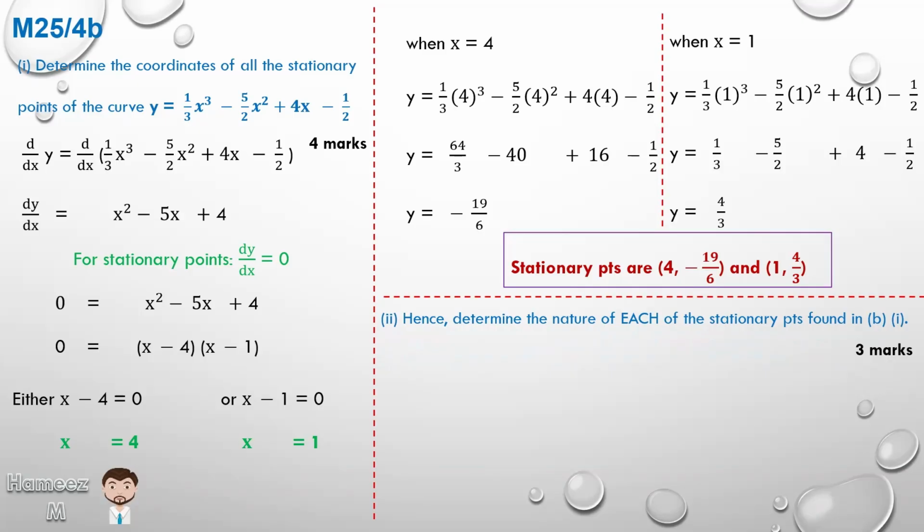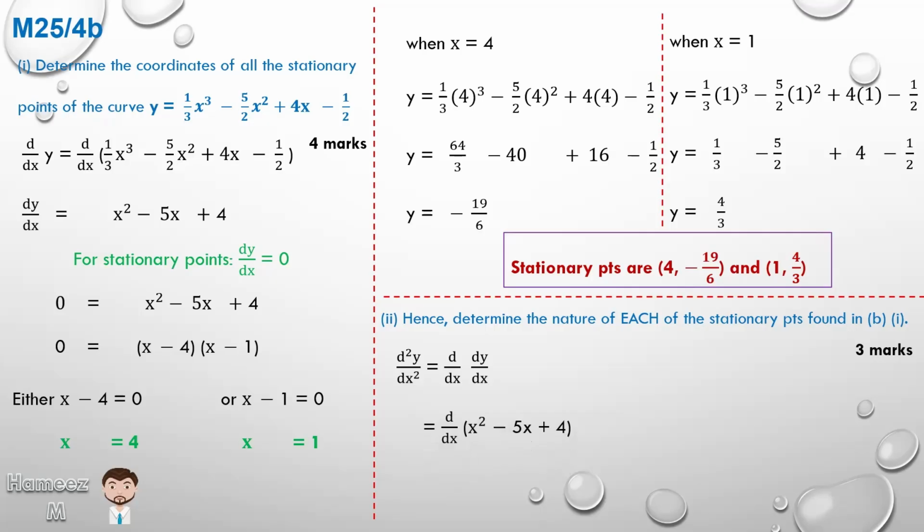So we have to take dy/dx and differentiate a second time. That is known as d2y/dx squared, which means d/dx of dy/dx. Now, if we look at our second line of working on the left-hand side, we know dy/dx. So dy/dx is x squared minus 5x plus 4. We're going to differentiate that.